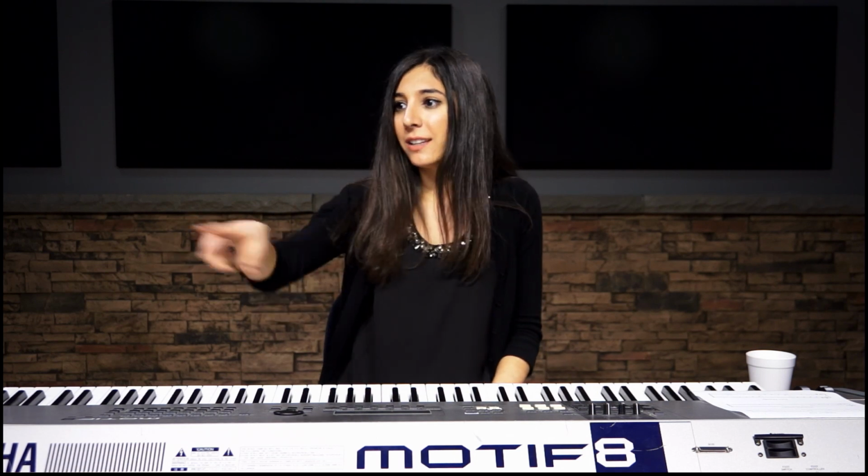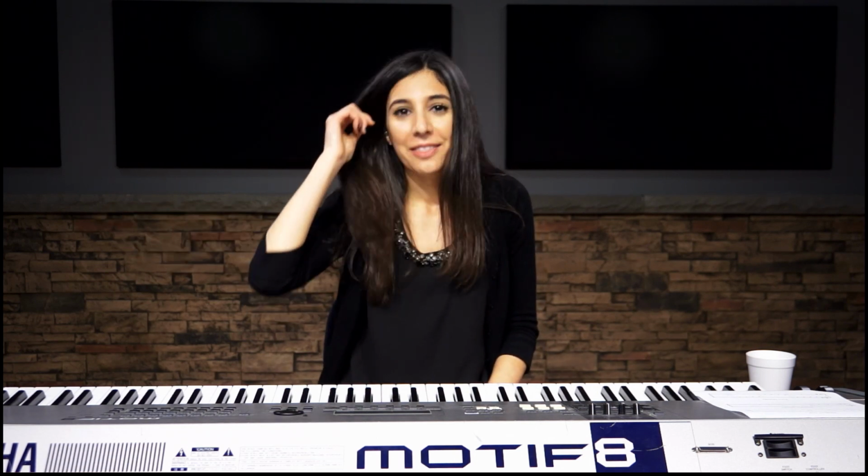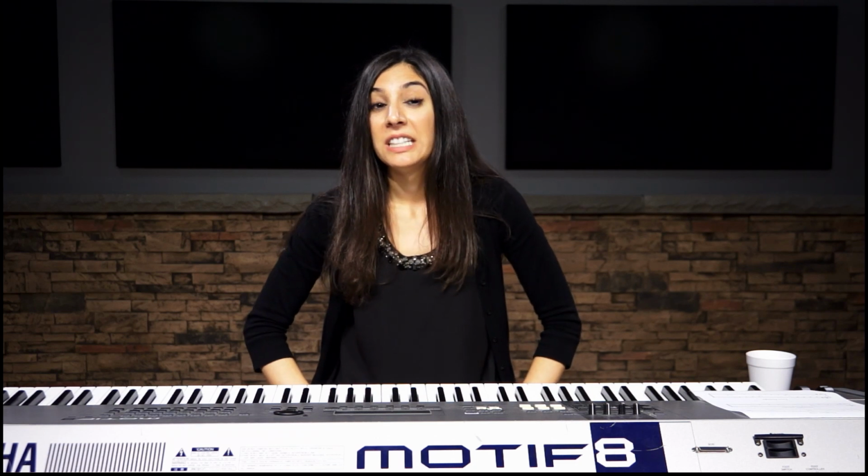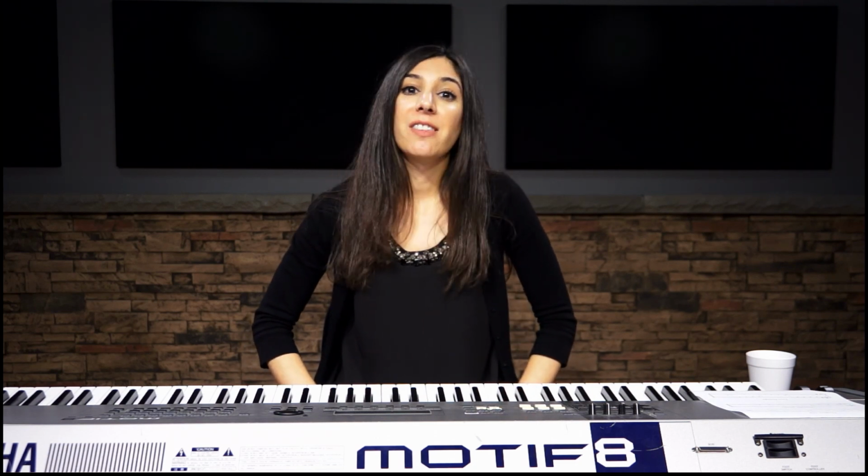And add in not looking at the sheet music when you're playing and looking at my hands, and you're really pretty much not going to learn how to sight read. So let's try to avoid that. You want to only play everything the maximum 2 times from here on out, even if it's not perfect.